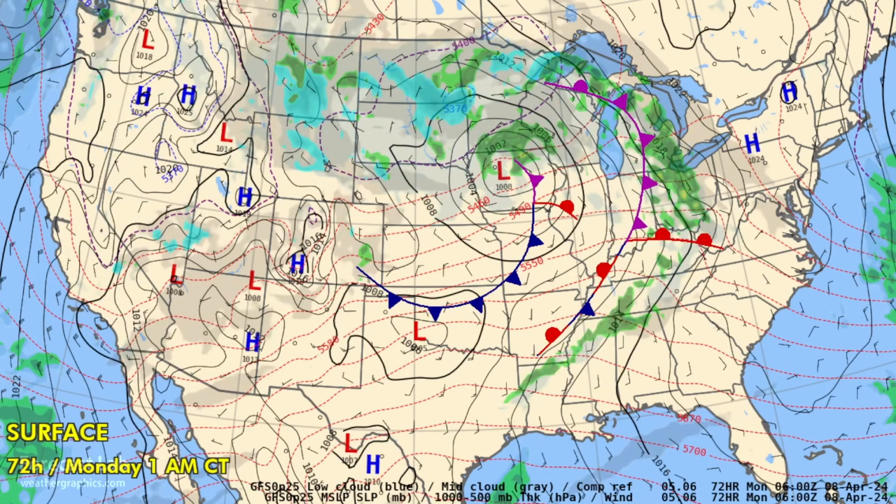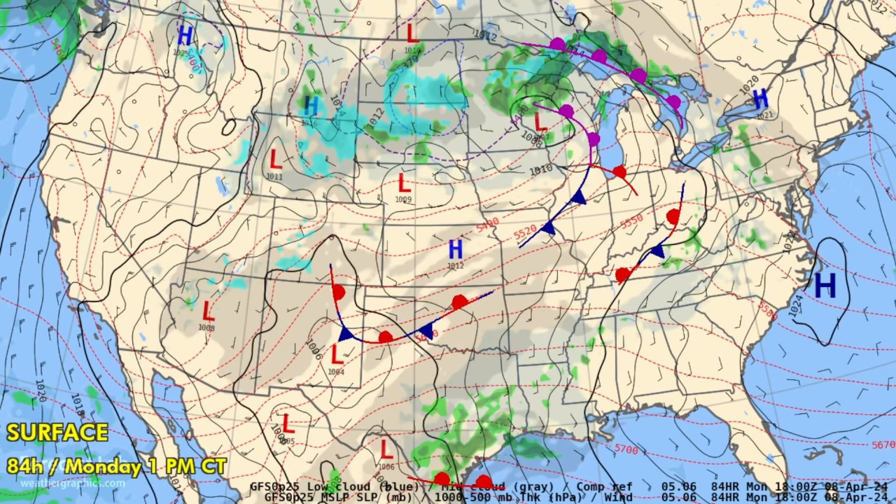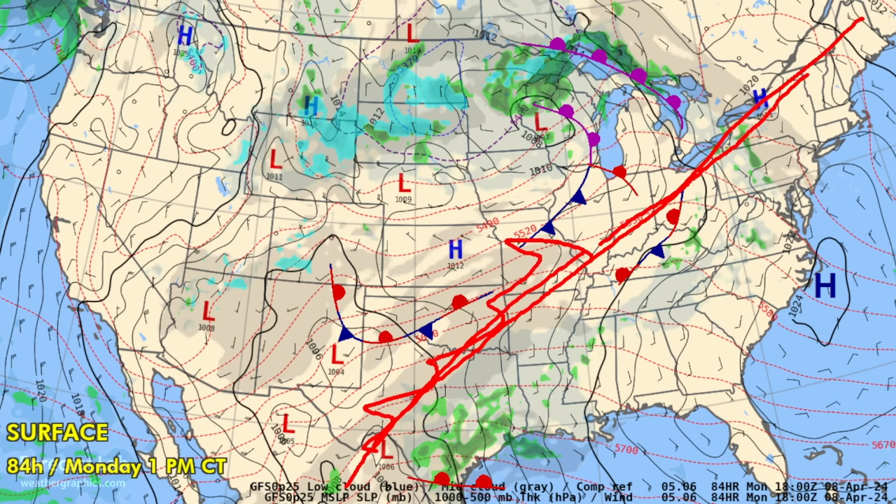And then we get up to the day of the eclipse. That's going to be at the time of the eclipse. I probably could have plotted the track on here, but that's going to run about like this right here. So there you go. You can see clouds are going to be a problem in Texas. The Fort Worth Forecast Office, they've been going with partly sunny for the eclipse for a few days.